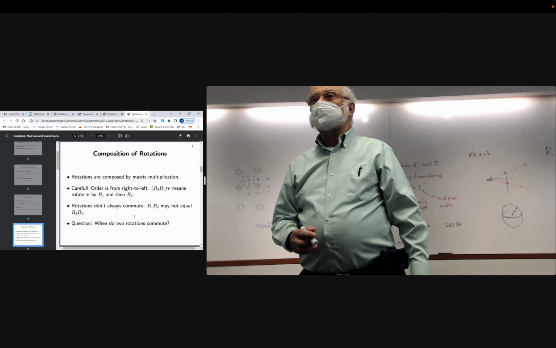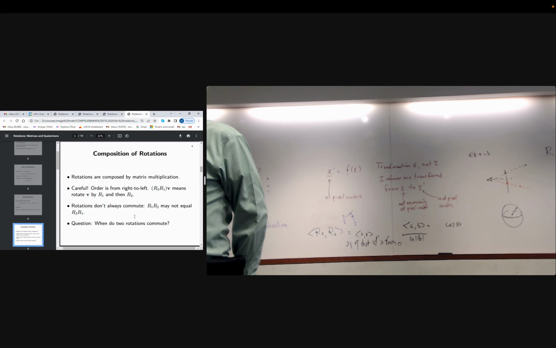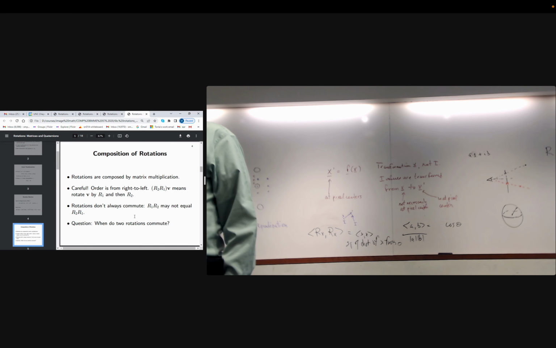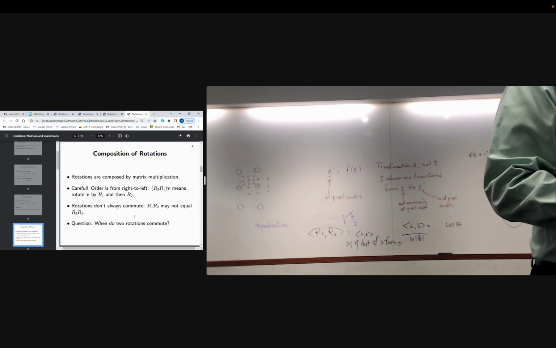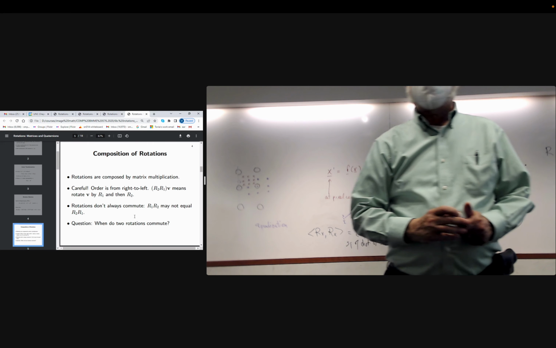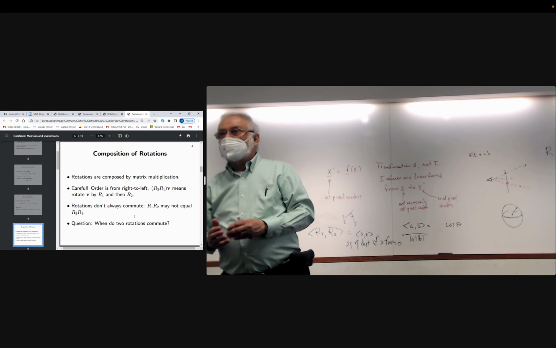When doesn't it matter? What is the property about R1 and R2 that would make it so that it didn't matter what the order was? They're the same? Say it louder. R1 and R2 are the same? Well, it's certainly the same works, but it doesn't have to be something a little bit more general than are the same. They're symmetric. Think geometry. They share an axis. Aha, same axis. That's it, right? If you're rotating about this axis by theta 1, and then you rotate about the same axis by theta 2, you could rotate by theta 2 about that axis and then theta 1. If the axis is the same for the two, you can have different rotations because the thetas can be different. But if the axes are the same, then the rotations commute, and otherwise they don't. Okay?